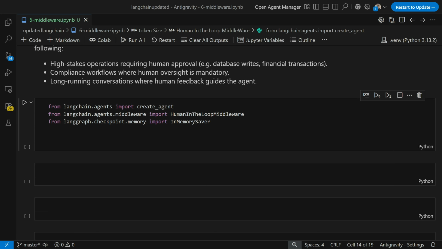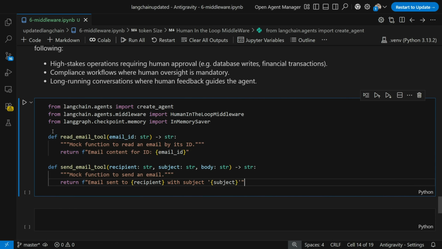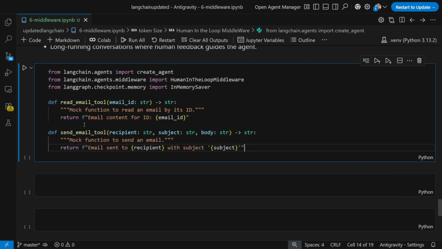Now, I will go ahead and create two important functions. Let's say one of my agent's jobs is basically to send emails. Okay. So here you can see that I have two different functionalities. One is read email. Here we give the email ID, and it returns the email content for that ID, where we are reading the email. The second is send email tool. So this basically sends the email, right? Here I've just written some dummy information saying email sent to recipient with this subject.